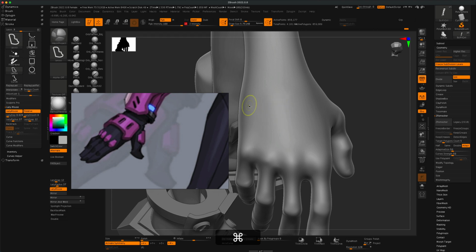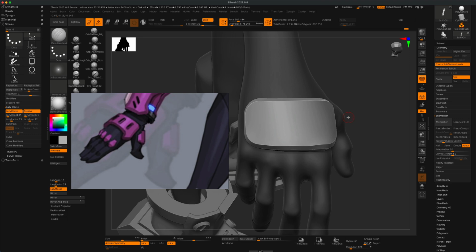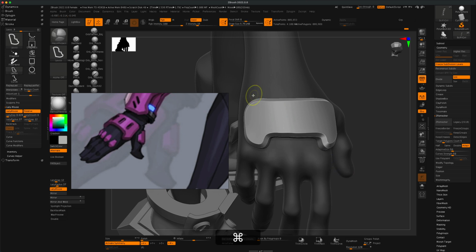Well, what you could do is just draw the basic shape first. So essentially it's just a rectangular shape, just like this. And then if you don't move your camera, you can press Control and then Alt. And then you can further refine or cut into the shape and create more detail that way. It's something you can do as long as you don't move your camera. Let's say I like this shape, so maybe I'll go with something like this.